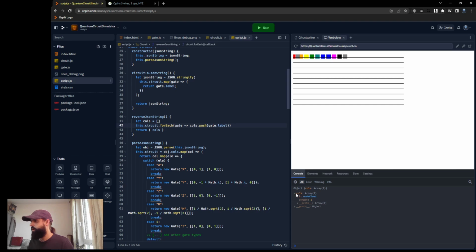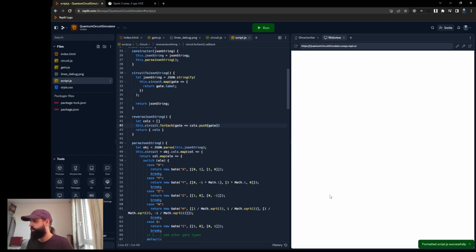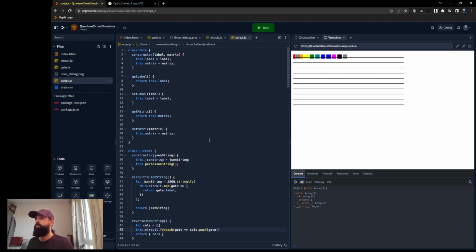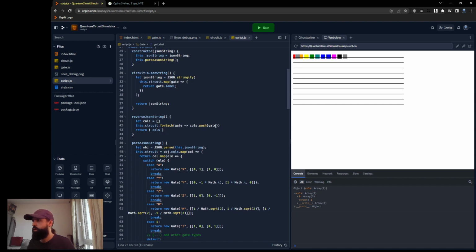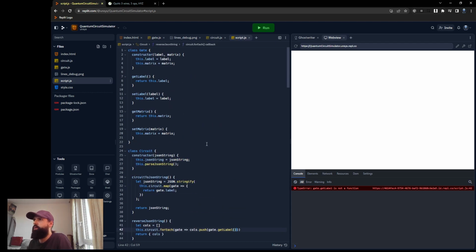This should actually work, but it's not working. Doesn't it know that it's an element of the class gate, and I can just say get label? But it tells me it's not a function. Why is it not a function?